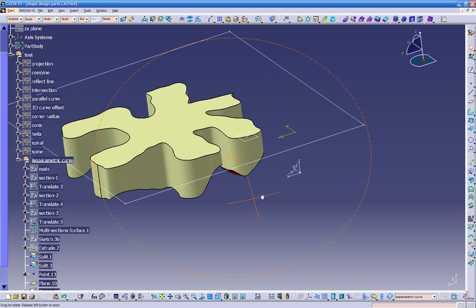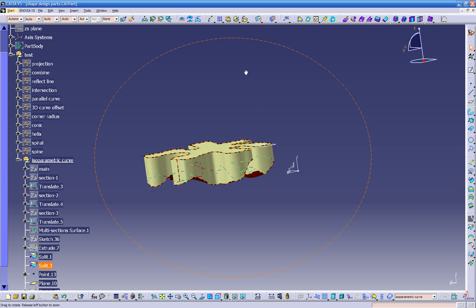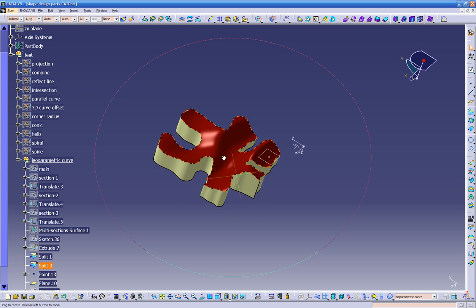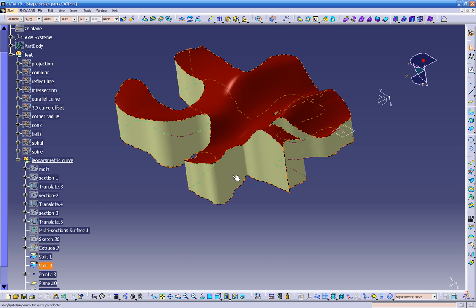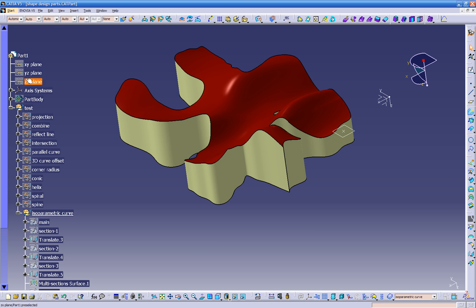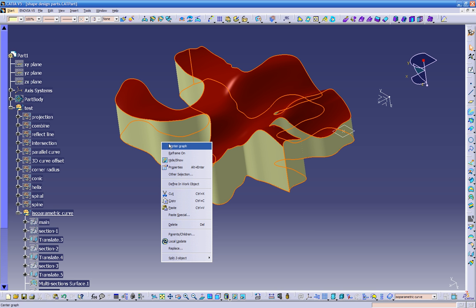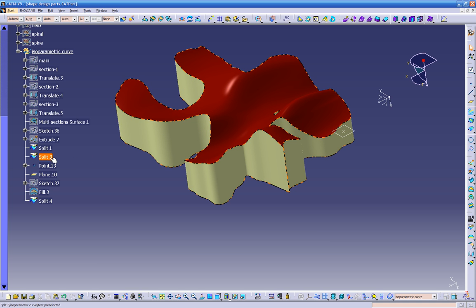So we don't need that. Okay, let's turn this off. Let's get back to work. Okay, this surface, if you don't know where it is on the tree, you can right click and choose center graph, and automatically it's going to show you that this is the surface.